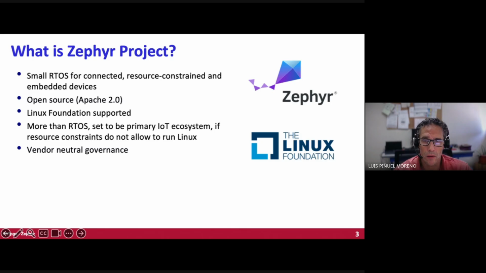Zephyr can run on microcontrollers with only a few kilobytes of RAM, but it also scales to much more capable embedded systems. Another key feature of Zephyr is its governance. Zephyr is hosted by the Linux Foundation and developed under a vendor-neutral model. No single company controls the project.